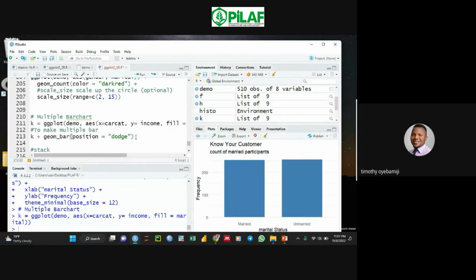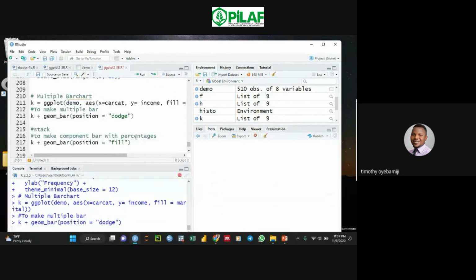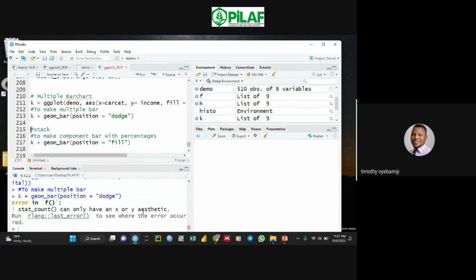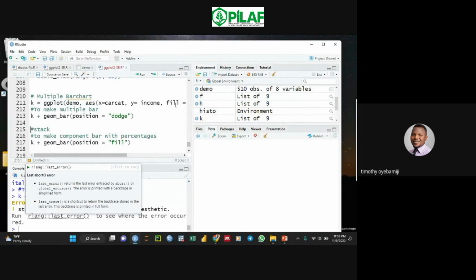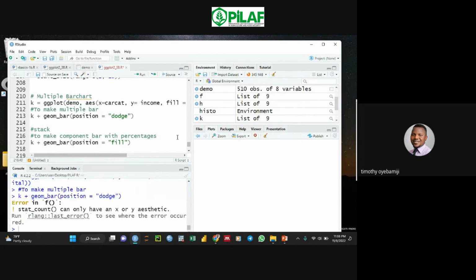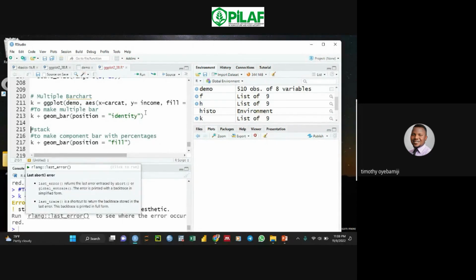Geom bar, right? Multiple bar charts, position equals dodge. Let's change this.